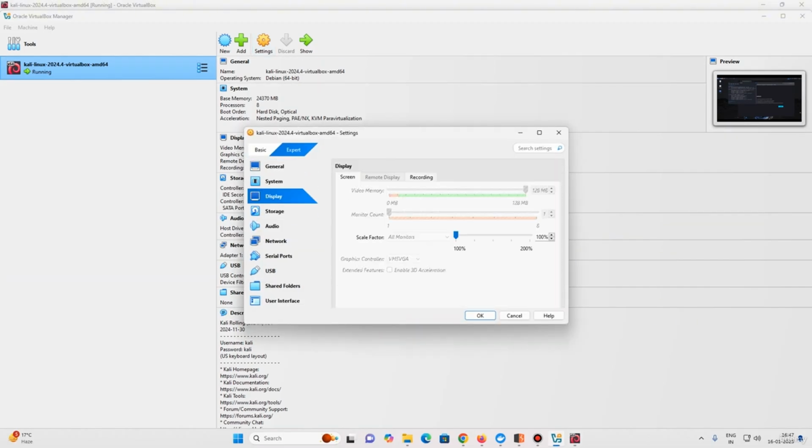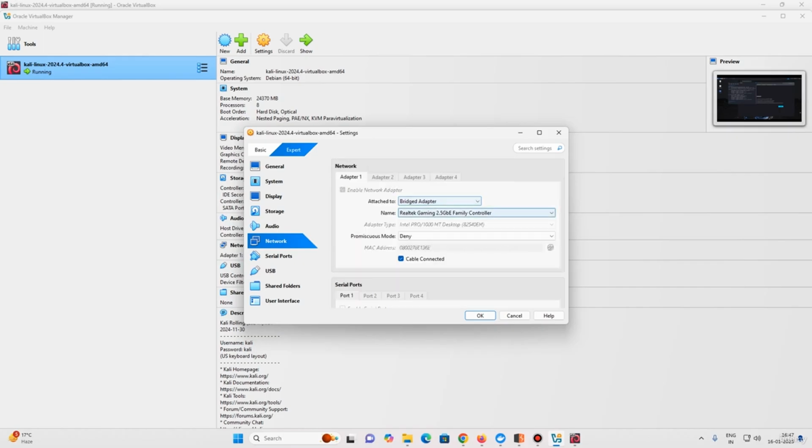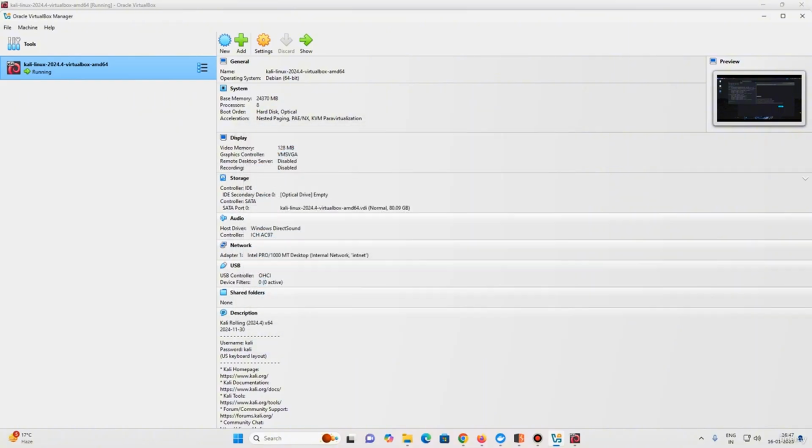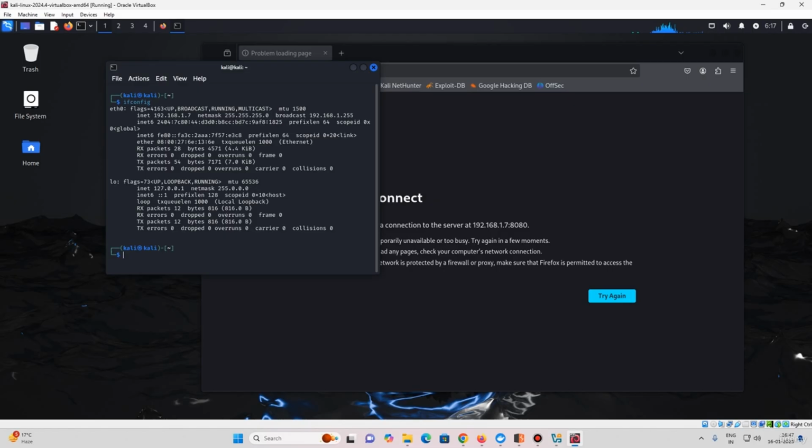So for the network, we are using a bridged adapter. If I use internal network only, some things might get changed.